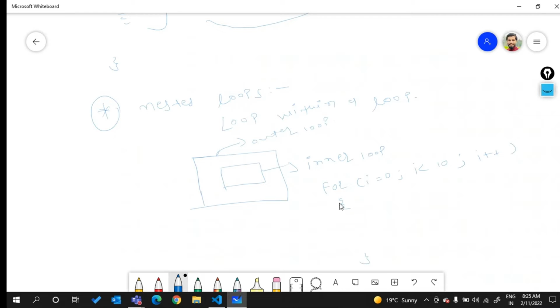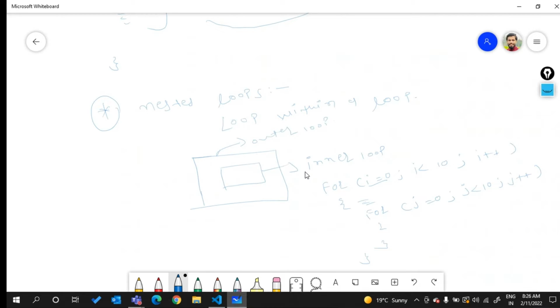So how many times will this loop rotate? 10 times. Then inside the for loop I will use j is equal to 0. Here I will perform some task. Then j less than 10, then j plus plus. When my i is equal to 0, at that time the inner loop will rotate 10 times. Again i is 1, at that time 10 times. i is 2, at that time again 10 times. Like this, the inner loop will rotate. So I will do one example. So write this down in your book.